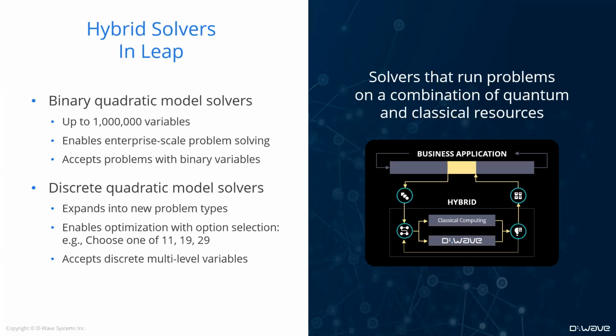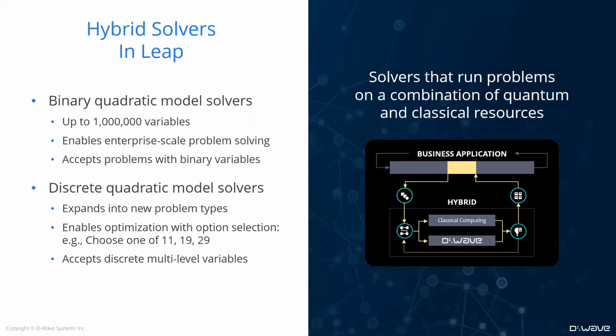We have expanded our second version of our binary quadratic model solver. This is one that handles variables that are either true or false, yes or no, purchased or not purchased, up to 1 million variables. And that's not because we're expecting each of you to have a problem that's 1 million variables in size, but it's to give your teams, your businesses, yourselves as developers, the opportunity to just have the room to build applications at full scale and test on production data.